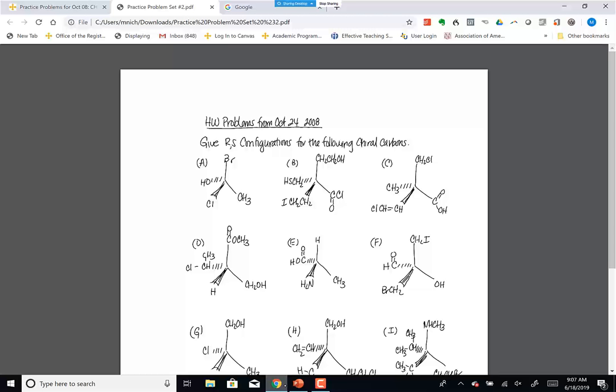Okay, so we've got a CH2OH up here. I've got a C double bond O. And then I've got a CH2CH2I, which I'm going to change. I'm going to make it just a CH2I, in this case instead of having two CH2s, and then I'm going to have a CH2SH.